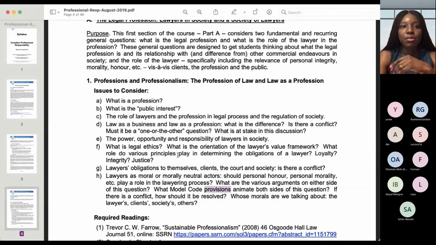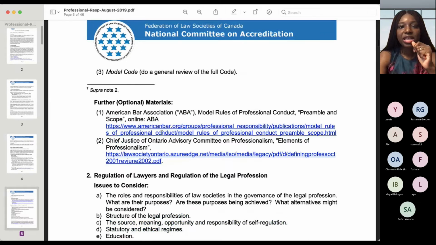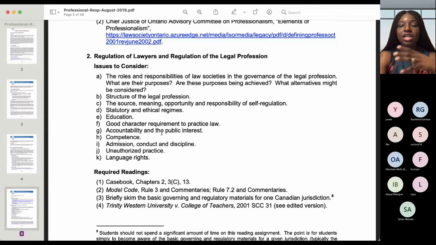Okay. Part B, which is basically the client to lawyer facing part of the syllabus, talks about the client-lawyer relationship. So the way I divide it in the intensive classes is by explaining that the client-lawyer relationship has three parts: the beginning, the middle, and the end. So the formation of the contract, when is the relationship actually started? When does the relationship begin? When do you consider that a relationship is built? Then obviously the middle, how do you treat a client when you're in a relationship with that client?